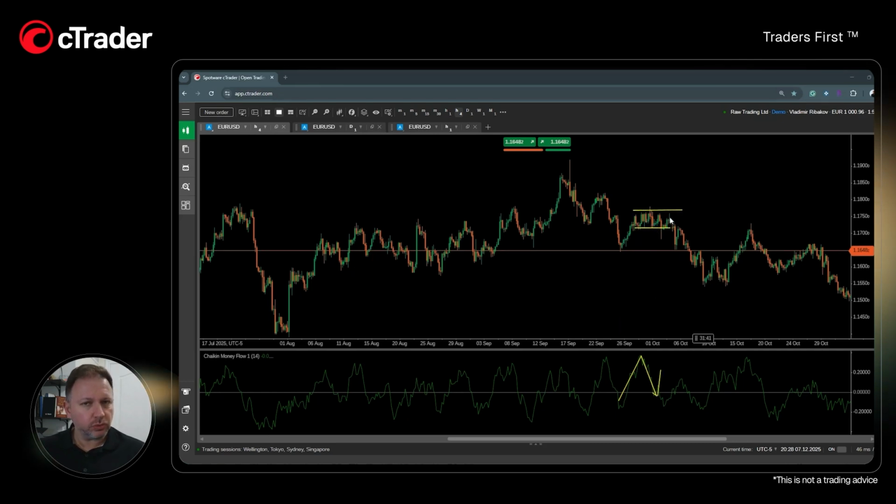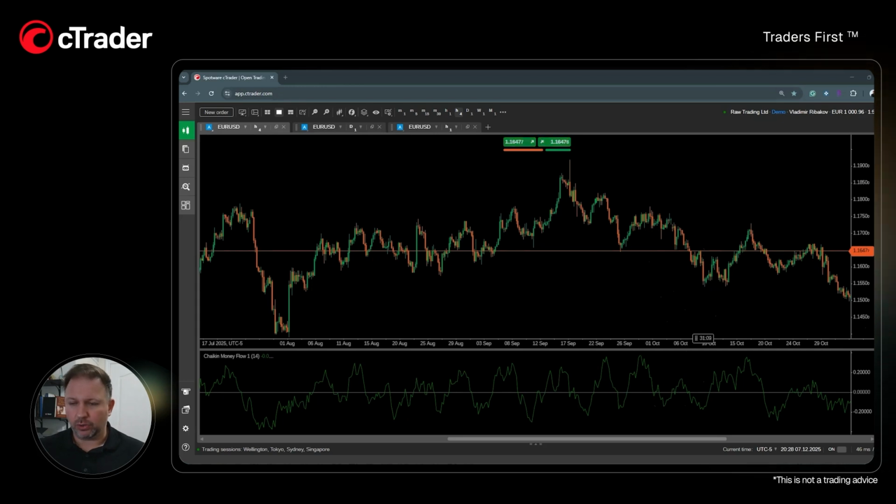There was some sort of slow momentum, some sort of consolidation, and then and only then we regained the momentum. So while the first price cross below the 0 after a range might be a false alert, sometimes the second one is usually very strong, and you can see here it happens when the price is actually not making a significant move, which gives a bigger probability to enjoy this momentum.